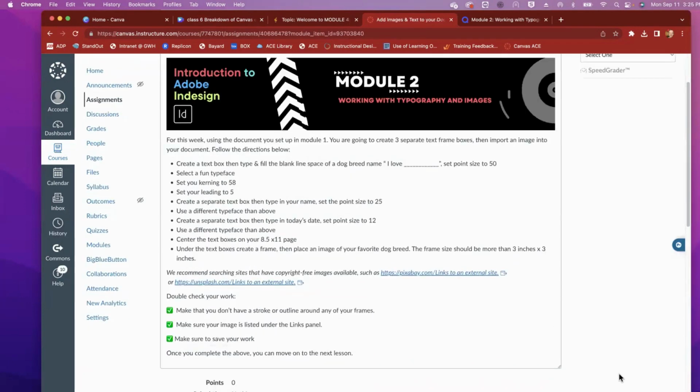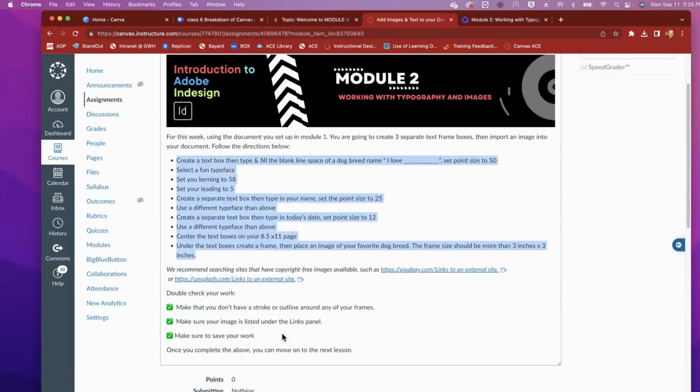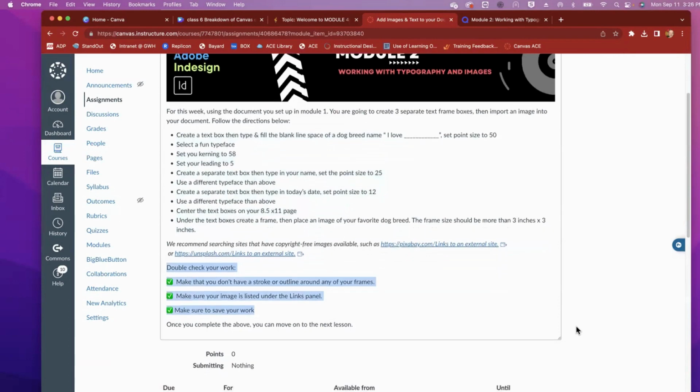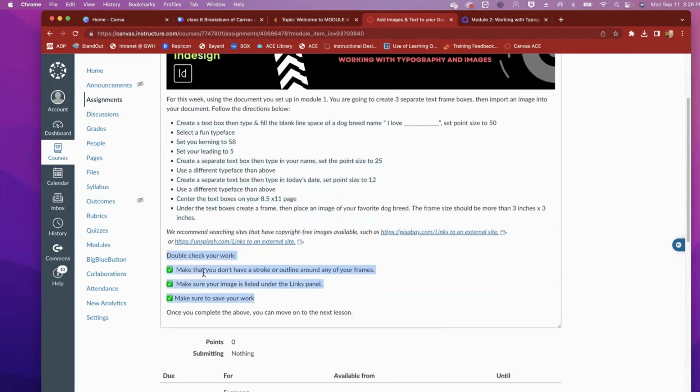Finally, I go into the assignments. The assignments just break down what they need to accomplish. Again, this is not a visual design course. This is just an application. So I don't expect to see any amazing visual designs. I did use emojis here to double check your work to make sure you don't have certain things on there. Emojis are really popular in marketing right now, so that's why I just chose to use them there.